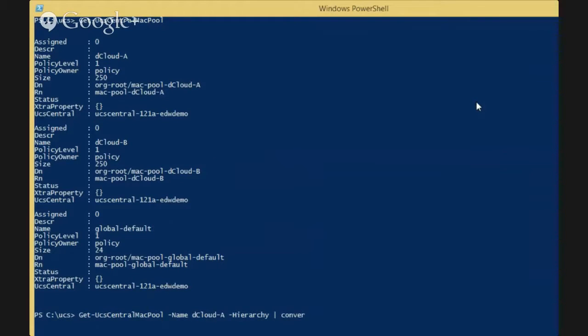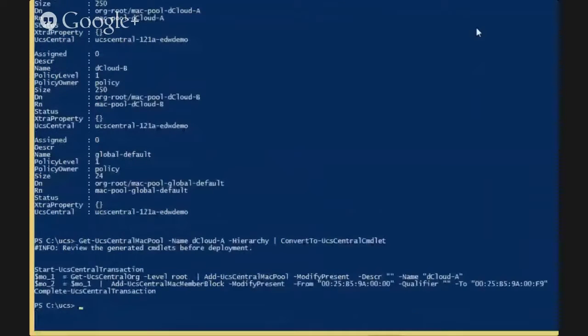I'm going to do a Get-UcsCentralMacPool, give it the name dcloud-a, use -Hierarchy to get all of its child objects, and pipe that into the ConvertTo-UcsCentralCmdlet. What that does is take those objects and convert them into code. That's how I can recreate that MAC pool, or I could rename it and give it a different range to modify or create.